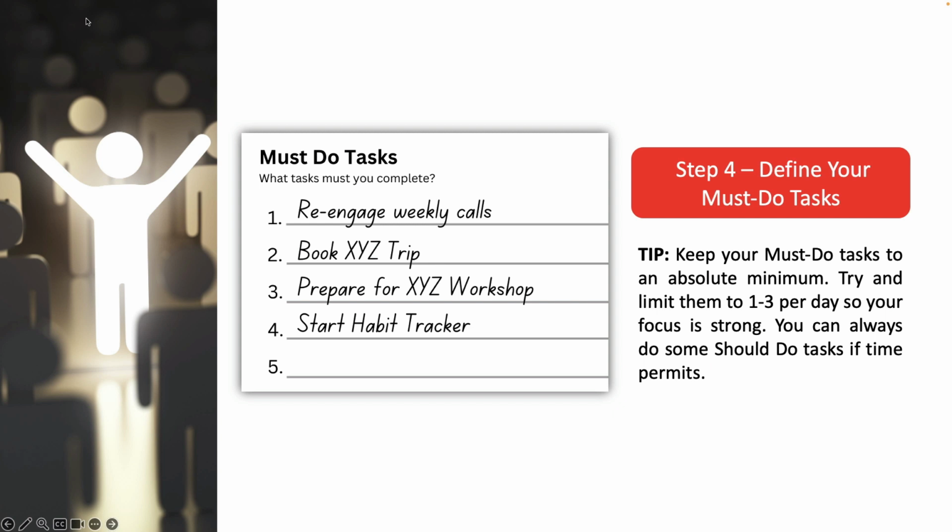must-do tasks. Now, if they're a component of a bigger task, a much bigger task, then you might put in, so re-engage weekly calls could be a subset of a much bigger task. That's all I'm going to do today, because tomorrow I'll do another component of that, everything else, and by the end of the week I'll have that big task complete. So don't have to put in the whole task. It could just be the bits you're going to work on today. Start with your must-dos, right?